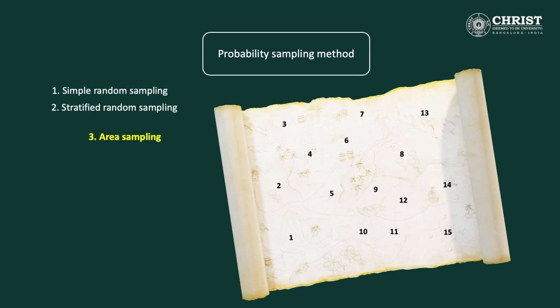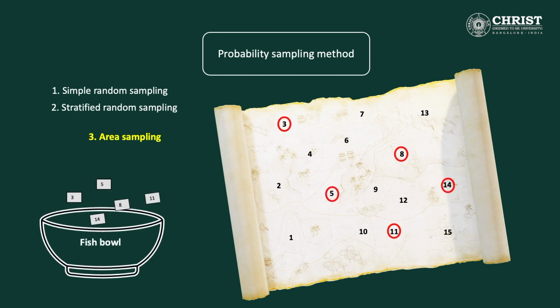For instance, while conducting research on the political socialization among the citizens between the age of 45 and 55 in a Grama Panchayat with 15 wards, we may randomly choose 5 wards. All the citizens aged between 45 and 55 in these 5 wards will be chosen for the sample.